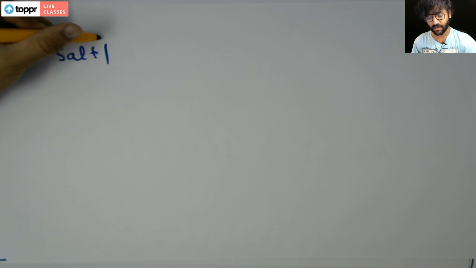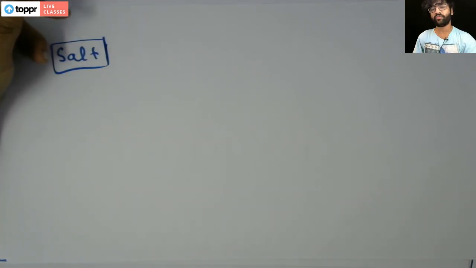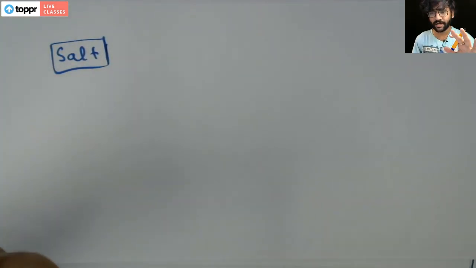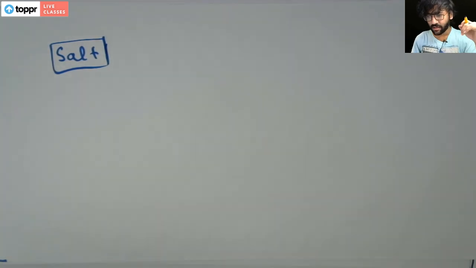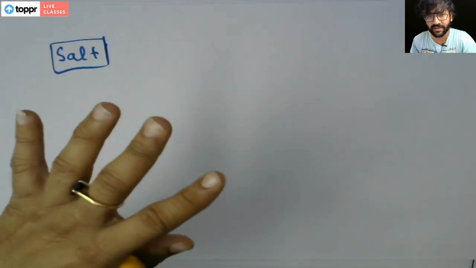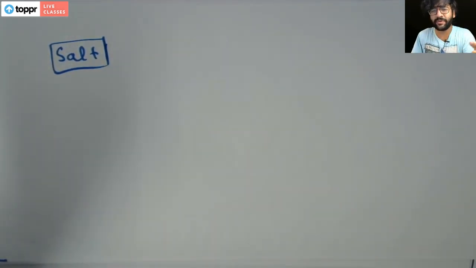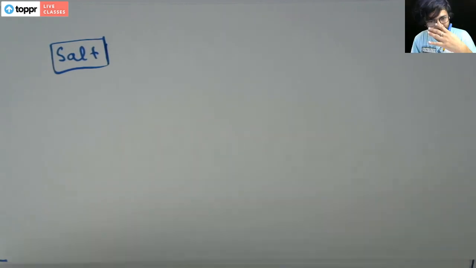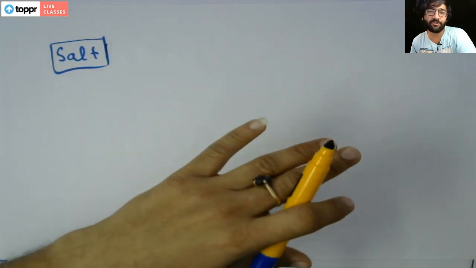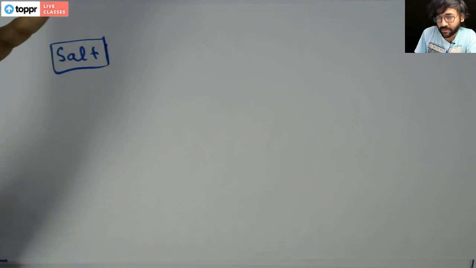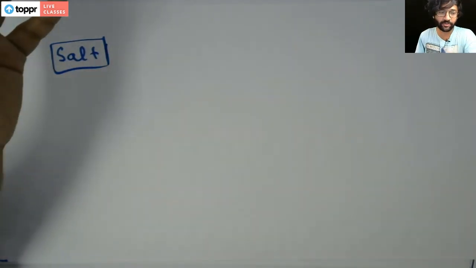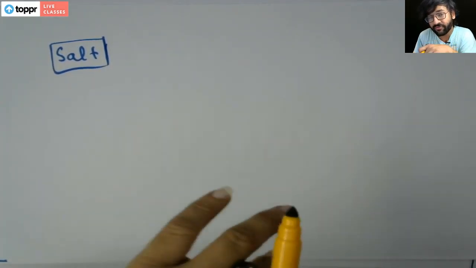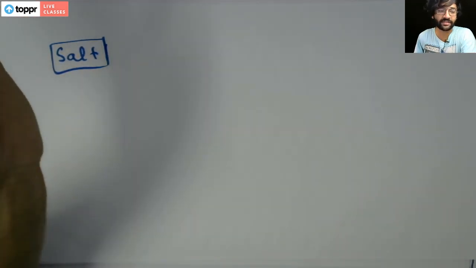Okay, so now again we have the salt, right, and we have found that group 1 and group 2 are absent. So understand this, it's not that when you are given a salt you will be given all the salts together, or group 1 mixed together and group 2 mixed together. There will be one compound, not many compounds. So with this you can actually find out: either it will be a silver salt, or a lead salt from group 1, and if that's not there then it's group 2.